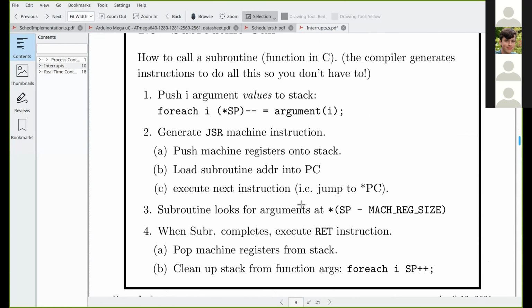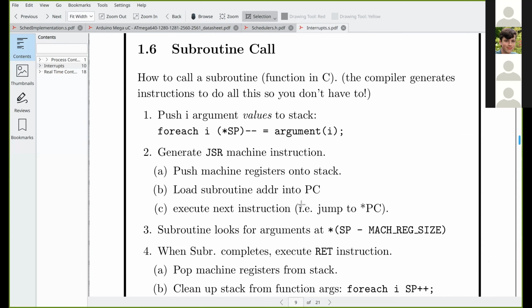Okay, so this is calling a subroutine. Another word for subroutine is function. So we've been using this all along. At the detail level, thankfully, we don't have to program this, it's automatic, but we need to understand it. First thing that happens when you call a function is that you push the argument values onto the stack.